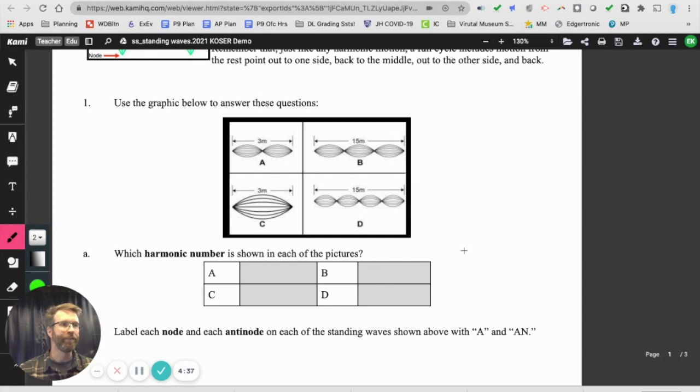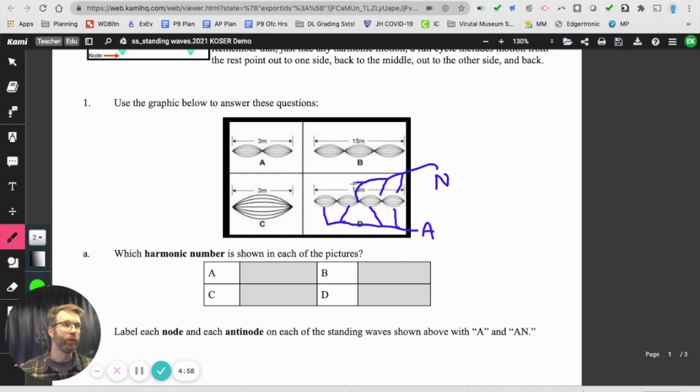That's the first job. Secondly, I'd like you to take the letter A and label the antinodes, and you can do something like this with a line maybe, like in this case there's 4 antinodes. And then I'd like you to also label the nodes like it says in the directions, and again you can do that with lines.